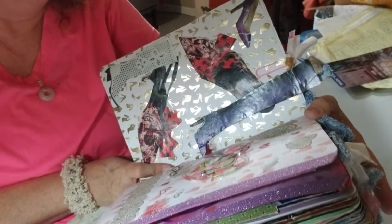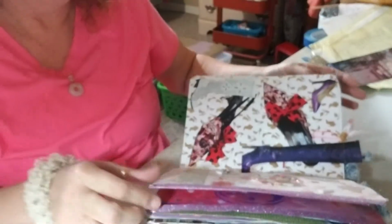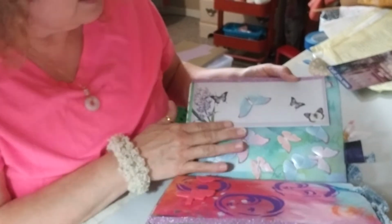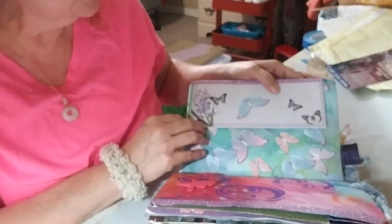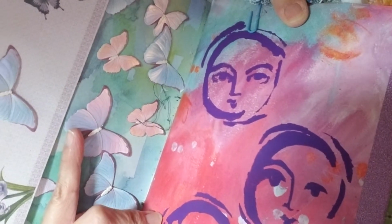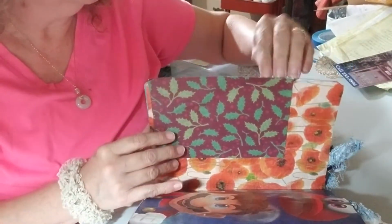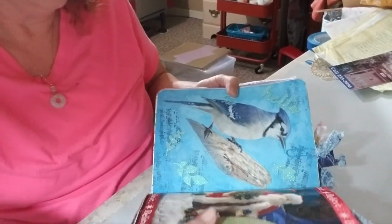Two birds, sweetheart. Oh, that's my heart page. Butterflies, look at that. Oh, and some extra hearts. Oh, I love it. Look at that. That's cute. I love this stencil. Yeah, she did a page for me. She knows I love it. That was faces. Another little doodad dealy at the top. I forgot what they call them. They called them a doodad dealy.